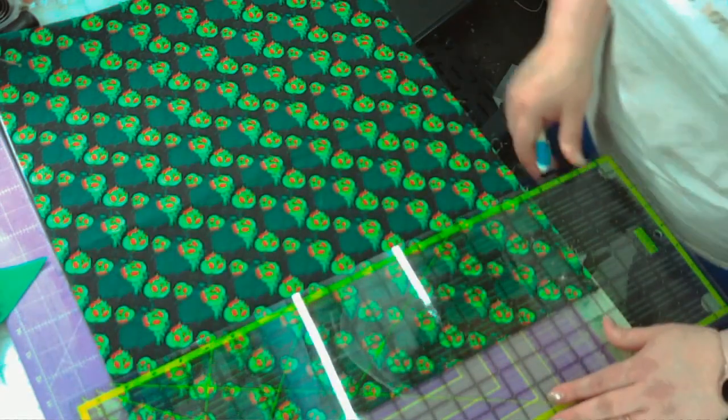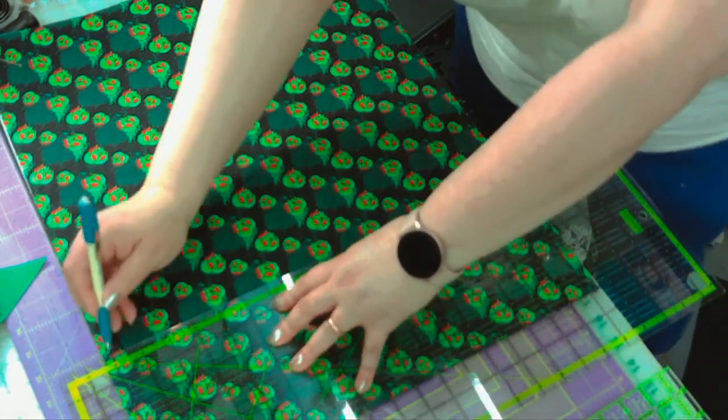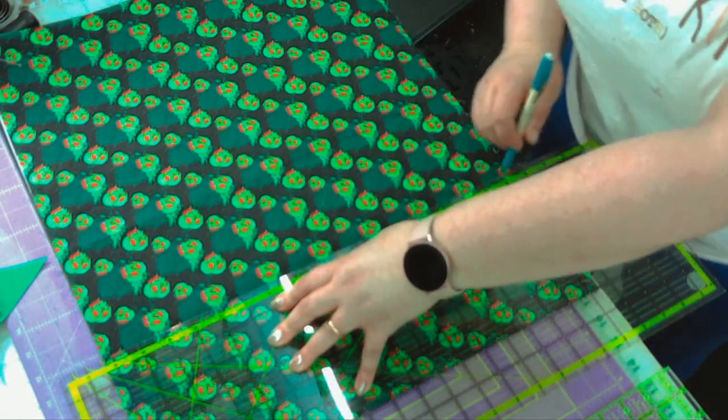Now her patterns also come with a little bit of extra allowance when you're fussy cutting, because when you quilt, your fabric shrinks from literally quilting.